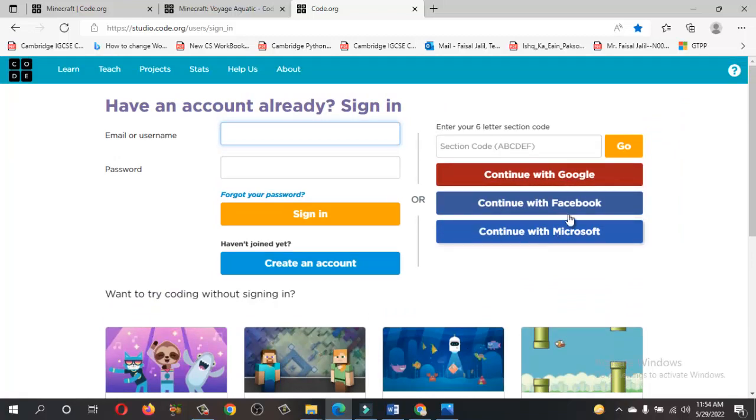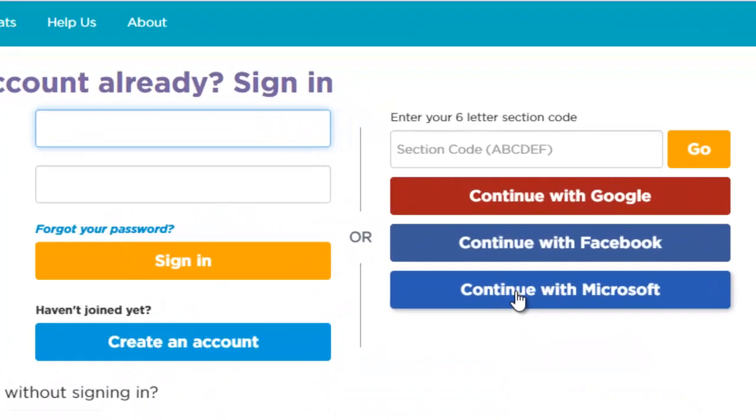So how will you log in? You can log in in several ways. First, you can continue with a Google account. If you have a Facebook account, then you click here and log in with your Facebook account. Or continue with a Microsoft account. I have already created a Microsoft account with the help of a Gmail ID.